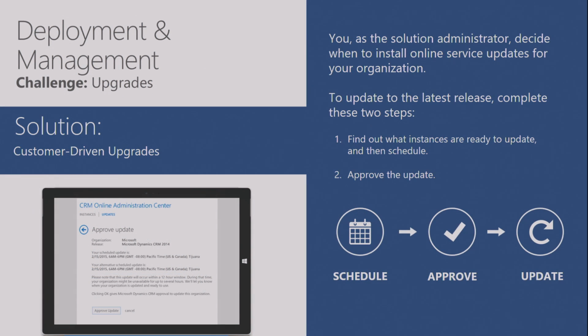Upgrades. Who here has been through an upgrade on CRM Online? Okay. So used to be on CRM Online, we would just say, you're upgrading on this date, and that was it. You upgraded on that date. We've now reached the point in a maturity level with our infrastructure online where we can say, when would you like to upgrade? We're going to pre-schedule you, but you have the option of choosing when you want to upgrade. Accept it or not, decline it, come back to us and say, no, we're not ready to go.